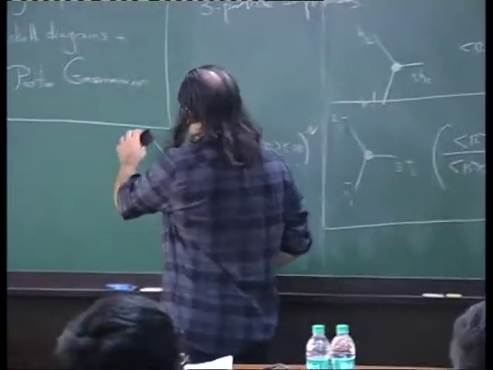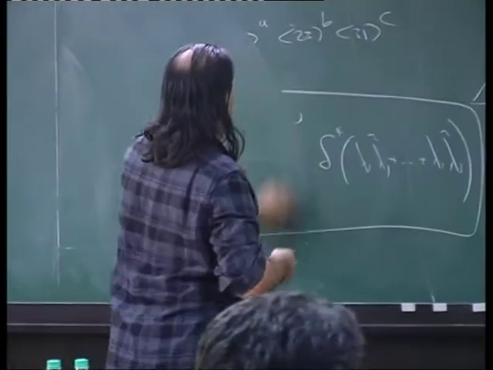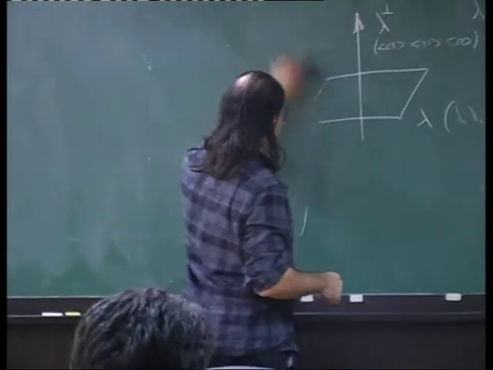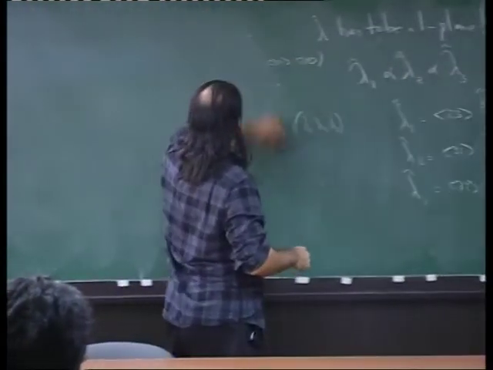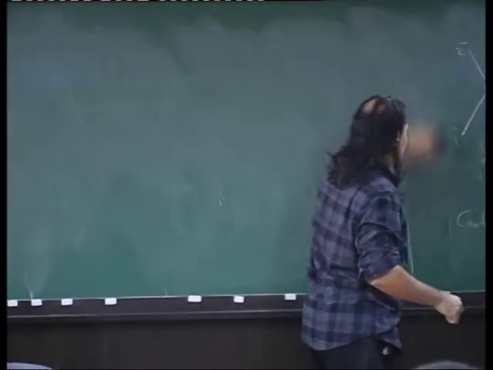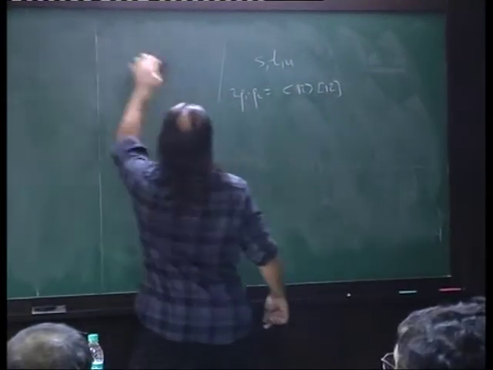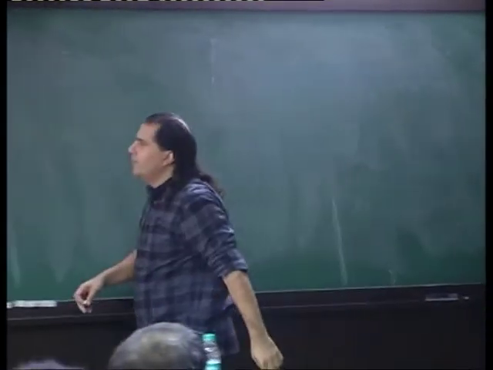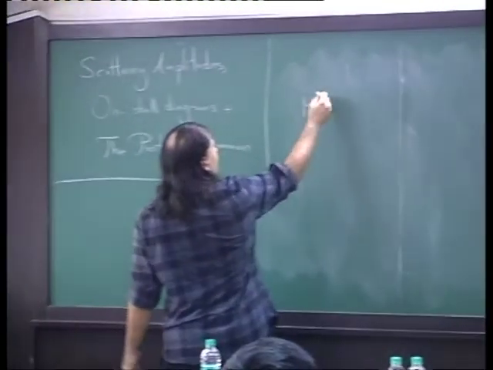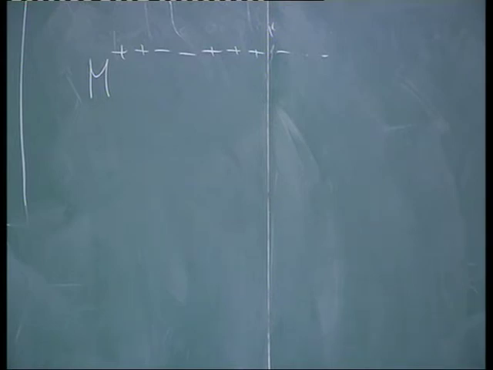Now at this point, let me make one more comment before proceeding about supersymmetry. So far we haven't said anything about supersymmetry. But actually, there is a reason to be dissatisfied. There's still something which is not as beautiful as it could be about these on-shell amplitudes. The way we have them, they depend on these discrete indices, the helicities, plus, plus, minus, minus, plus, plus, minus, and so on. So if you have n particles, I have to give 2 to the n different helicity configurations. And they're very discrete things. It would be very nice if we could talk about these in a smoother way.